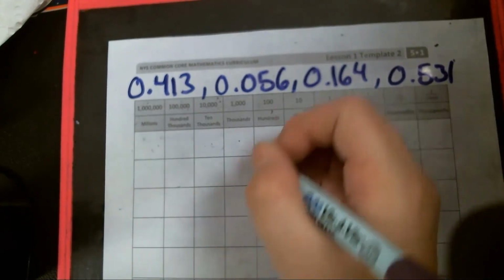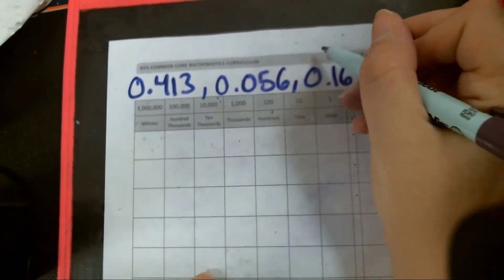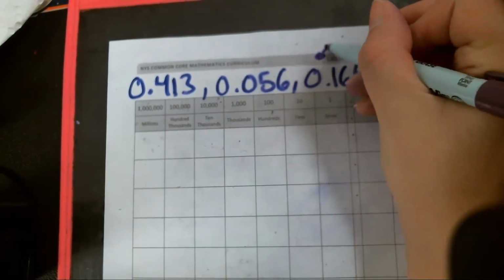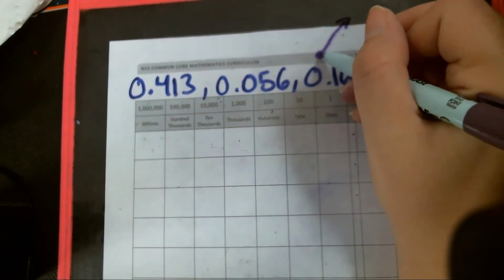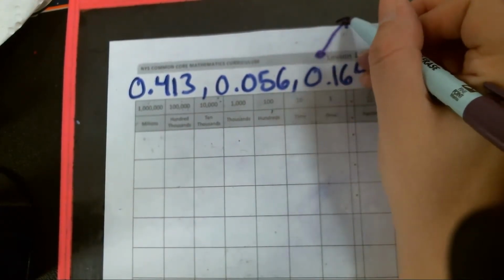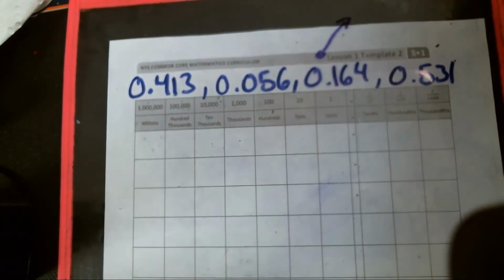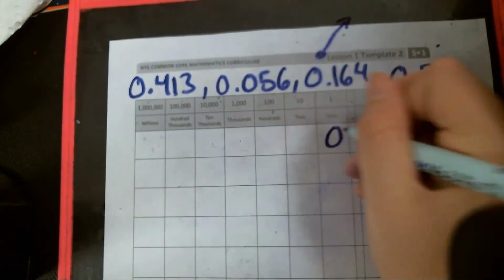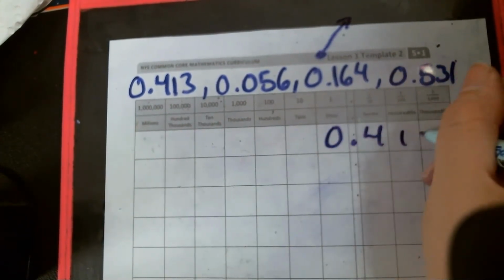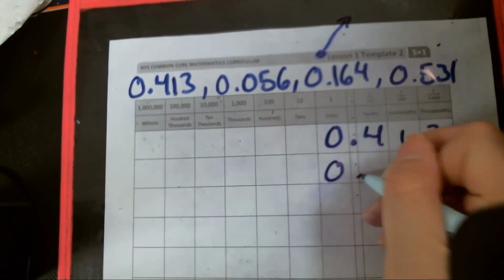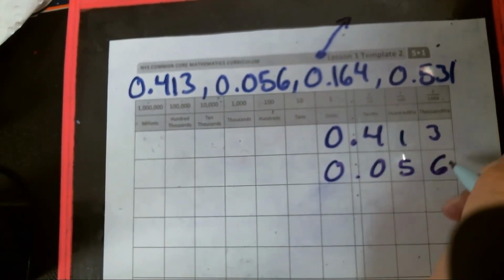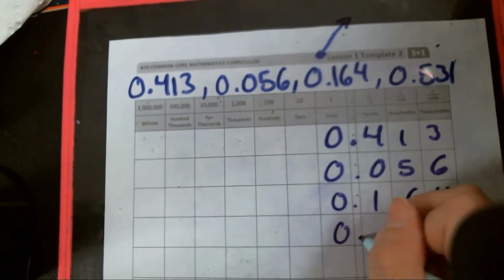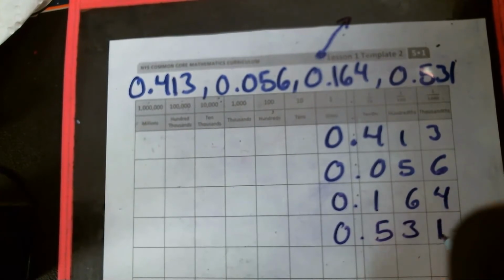So all 4 of these numbers, when I compare them from least to greatest, when I say least to greatest, I kind of think of like a little mountain, and this helps me out. I think about, if I'm starting at least, that means I'm starting at the bottom, and if I want to go to greatest, it's kind of like I want to go up to the top. So I want to find the smallest number and make my way up to the biggest number. I'm first going to start by just writing all of these numbers in my place value charts, and then I can order them around. So I have 413 thousandths, 56 thousandths, 164 thousandths, and 531 thousandths.